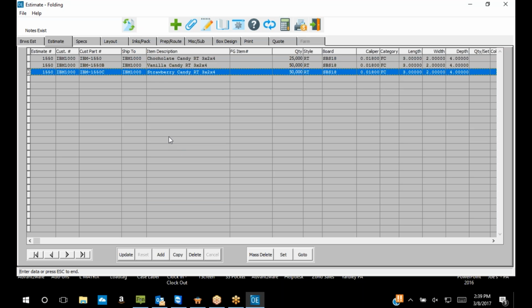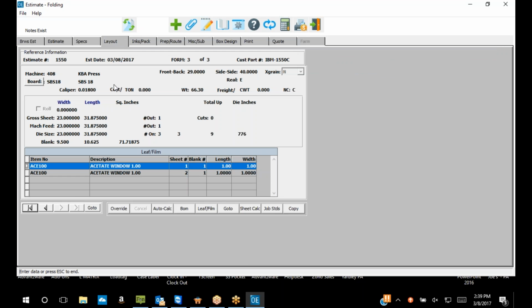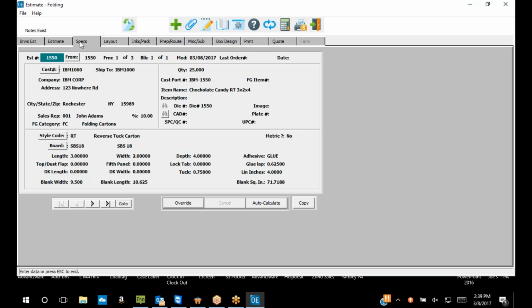And now basically what I've done here is I actually have a separate layout tab for each item. Okay? So you can see this form will actually repeat. And the spec tab here, this is for the chocolate, this is for the strawberry, okay, and this is for the vanilla.